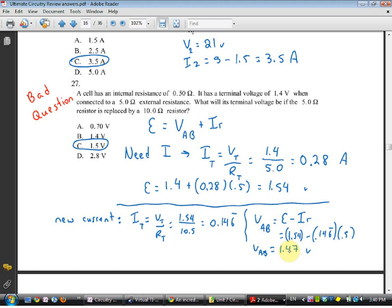Here's what I don't like. What's my voltage before I start? 1.5 volts if I go to 2 sig figs. What's my voltage after I hook it up? 1.5 volts if I go to 2 sig figs. I don't like that question because you already said, oh, so the voltage is always smaller? Yeah, it should be smaller once you hook it up. But here, because of just the weird rounding, it's not. Okay? I don't like that question.